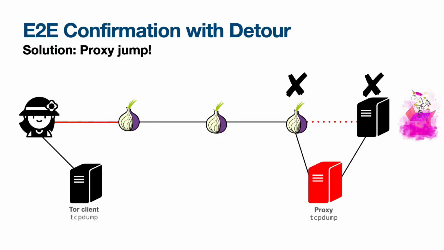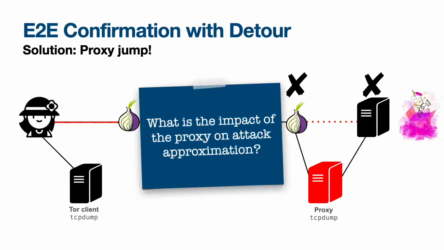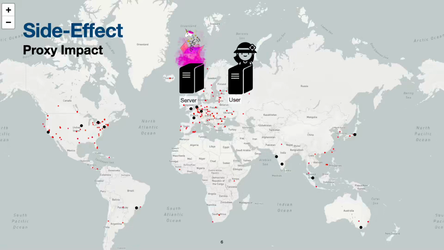So we don't need any exits or destinations anymore, and we do not need to see any real traffic, but only our own generated traffic that passes through our own controlled proxy. And this is currently how science approximates end-to-end confirmation in the real world. What we did in our studies, we started analyzing this setup and wondering whether this artificial proxy jump brings any issues for attack simulation. Previously, the impact of the proxy was seen as negligible or even claimed as disadvantageous for traffic analysis, meaning that scientific results probably underestimate severity of end-to-end confirmation attacks.